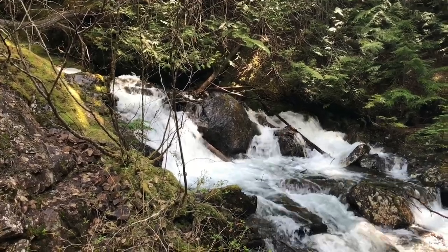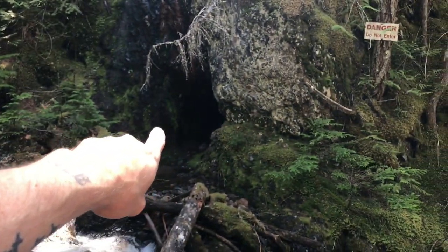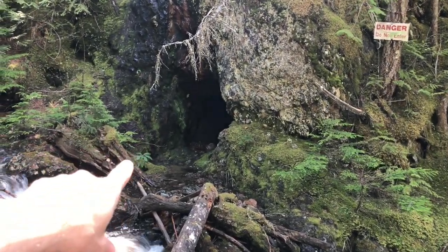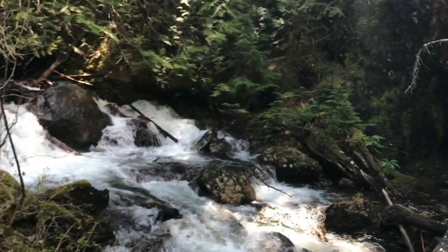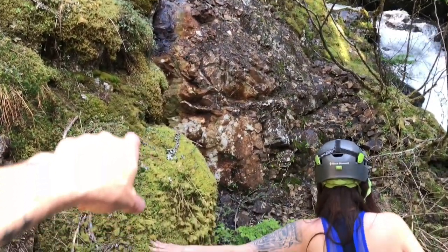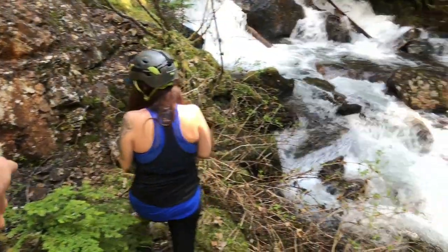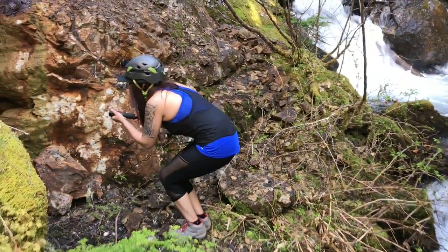Now that we got that out of the way, we're down here at the portals. There's one right across the creek which we'll go check out after. But there's a portal right here, which is kind of neat. Maybe at one point in time did they have tracks connecting it? So let's get on down and check it out.